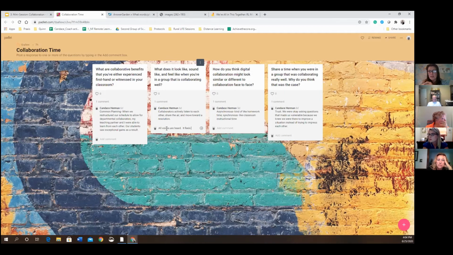Something else to point out regarding Padlet is that, like Candace mentioned earlier about the likes on social media for teens especially, the students need that validation, and you can set up your Padlet to give a thumbs up or a heart to reaffirm that.